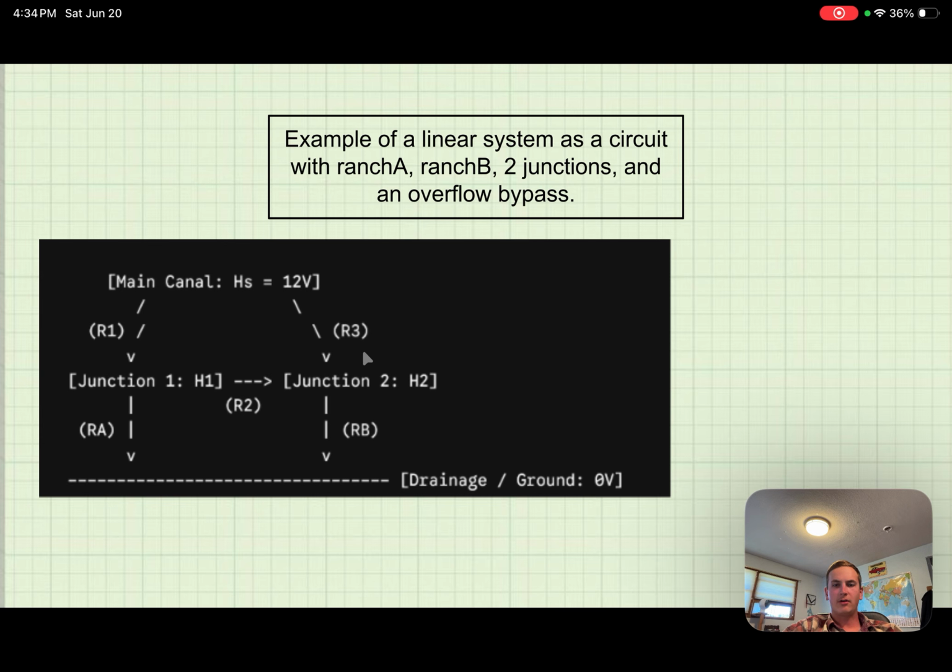right here. So this is all dependent on the season, right? So we have water coming down the main canal. It's flowing to the right. First, it's going to come down R1. It's going to hit junction box 1, and if it's closed in the winter, he doesn't want water. All that water is going to go straight over to junction box 2. If junction box 2 is closed because it's also winter, same season over there as it is over here, and only a mile apart, whatever. Well, all that water is going to flow right back up the bypass overflow, and it's going to flow back in the main canal to the next rancher over here on the right that's not pictured.